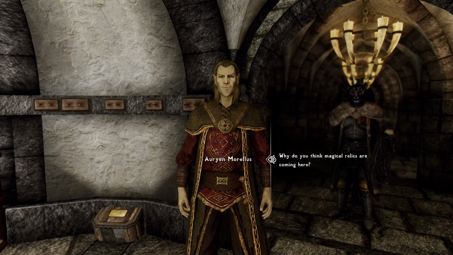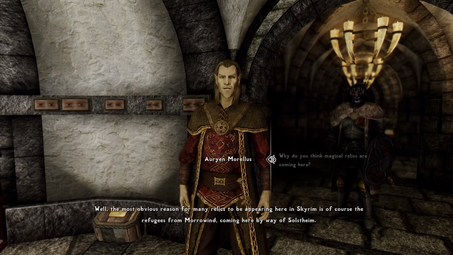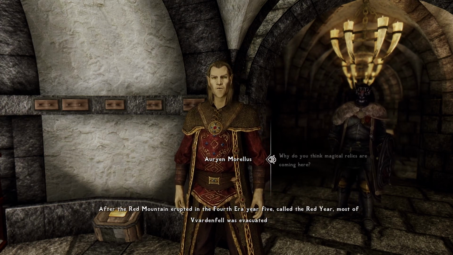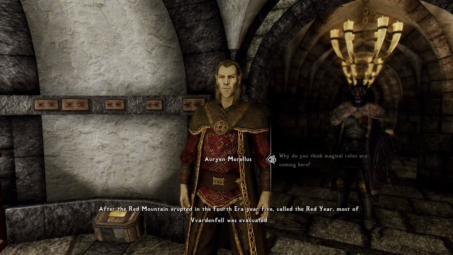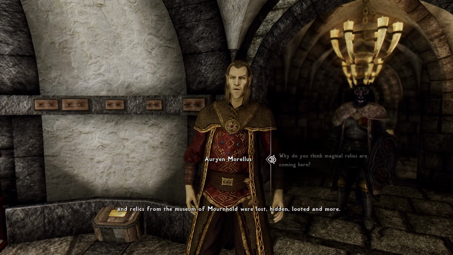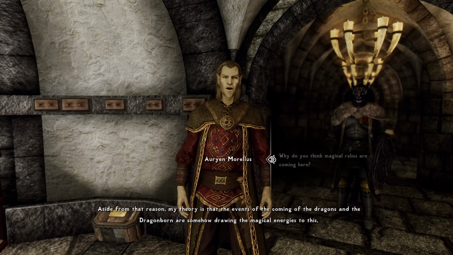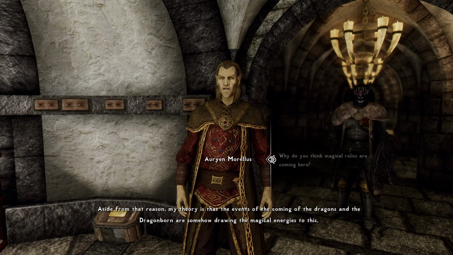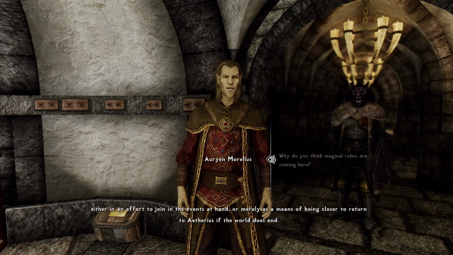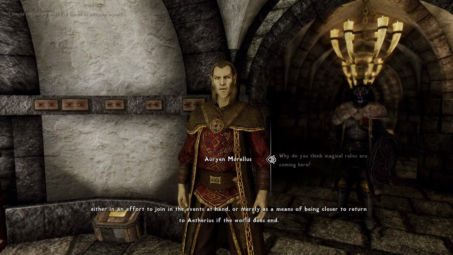Why do you think relics are coming here? Well, the most obvious reason for many relics to be appearing here in Skyrim is, of course, the refugees from Morrowind, coming here by way of Solstheim. After the Red Mountain erupted in the 4th Era, Year 5, called the Red Year, most of Vardenfell was evacuated, and the relics from the Museum of Mournhold were lost, hidden, looted, and more. Aside from that reason, my theory is that the events of the coming dragons are somehow drawing the magical energies to this place, either in an effort to join in the events at hand, or merely as a means of being closer to the return of Aetherius, if the world does end as Nord legend foretells.